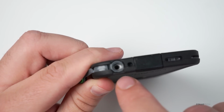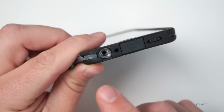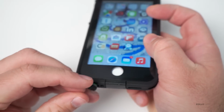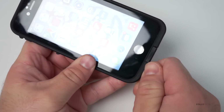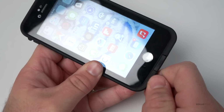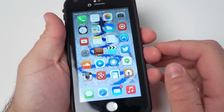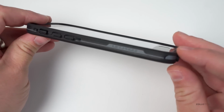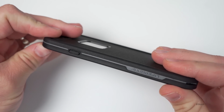It's just really deep in there, and it's too narrow for most headphones, so you really need to use that adapter. You do have access to the speakers, and it does muffle it slightly. People can hear you, but sometimes you do have to speak a little bit louder, and you will hear a little bit of muffling as well. Now that we've taken a look at the case, let's make sure it's sealed again, and we'll take a look at how it does underwater.